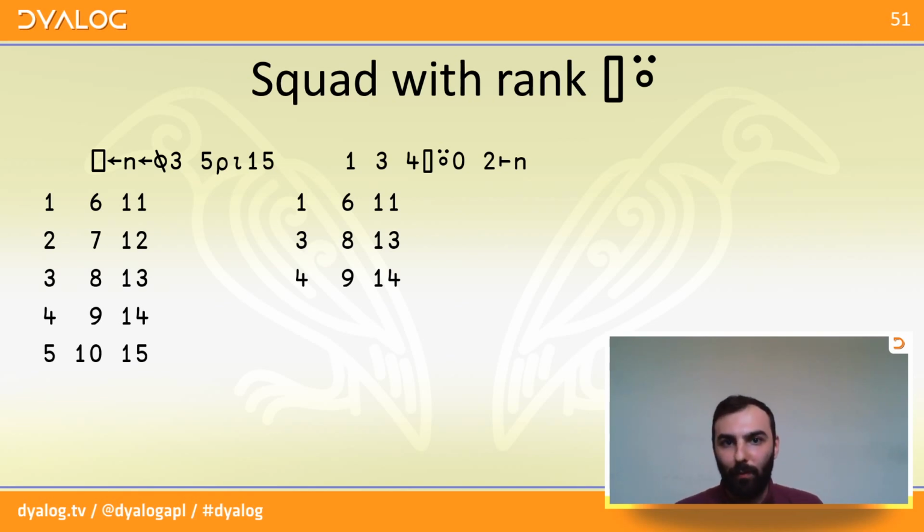There are other cool things that you can do with the rank operator and indexing, and here's one of those. This one is selecting disparate major cells, not necessarily contiguous or even related by any pattern. Just select these: give me the first, third, and fourth row from my matrix. So what this statement is saying is select from each 2 cell in n, and n happens to be a whole 2 cell, so just the whole array, using each 0 cell on the left. So you loop over each scalar on the left. This is equivalent to doing mix 1 squad n, 3 squad n, 4 squad n, but we can do it in one statement like this.